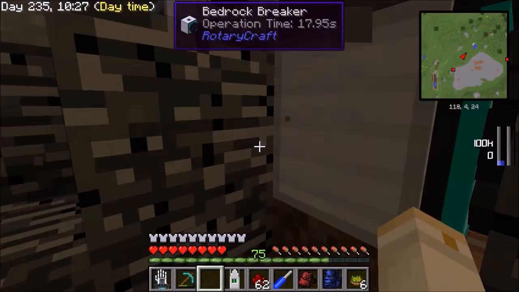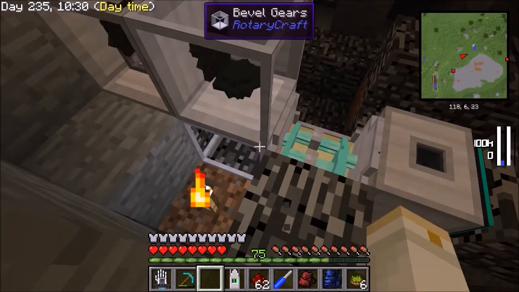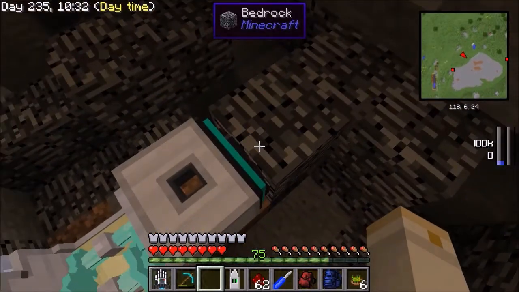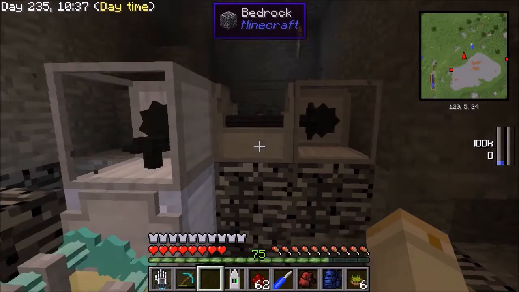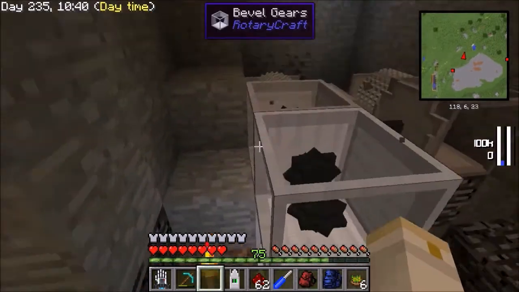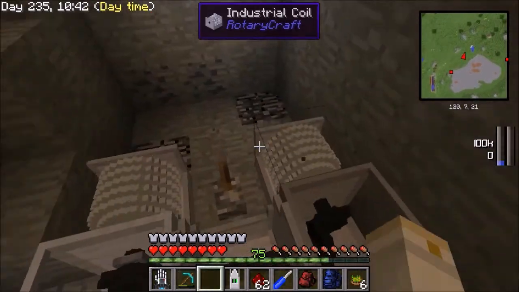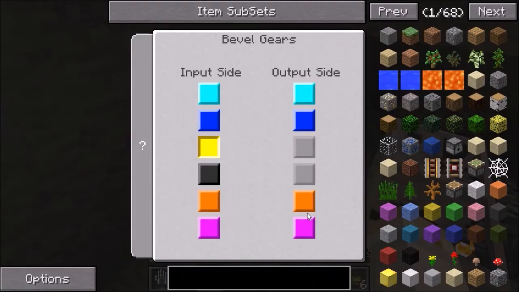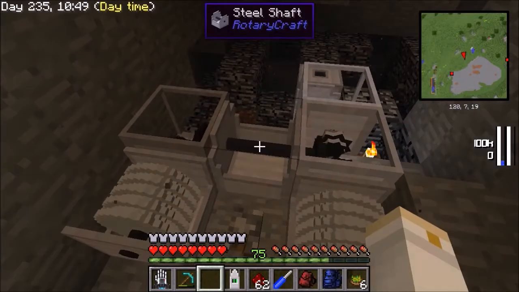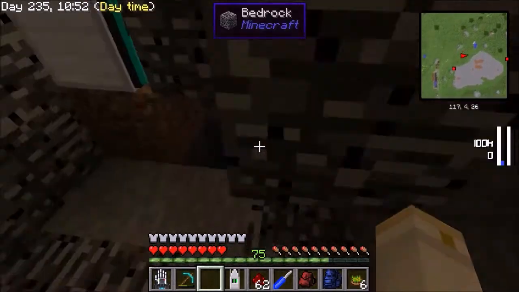It doesn't look like it is, so I probably have something that's not connected. Oh, well, that's connected. Uh-oh, something isn't working properly. Oh, this one isn't turning properly. All right, let me fix that real quick. Whoops, I just have this set to the wrong colors. It should be yellow and then orange. There we go, now we're turning.